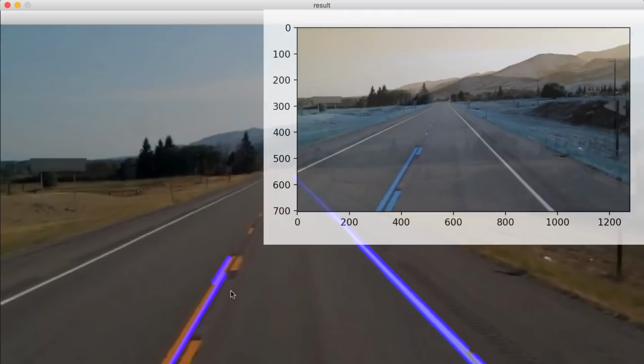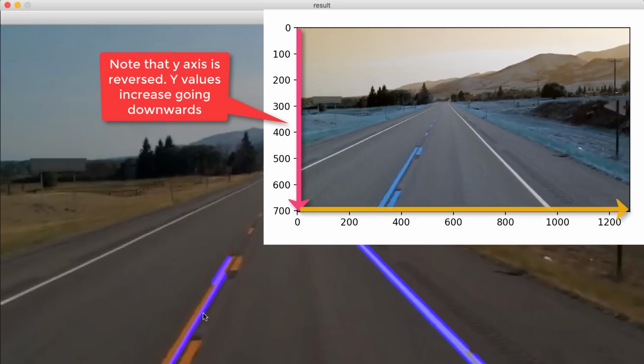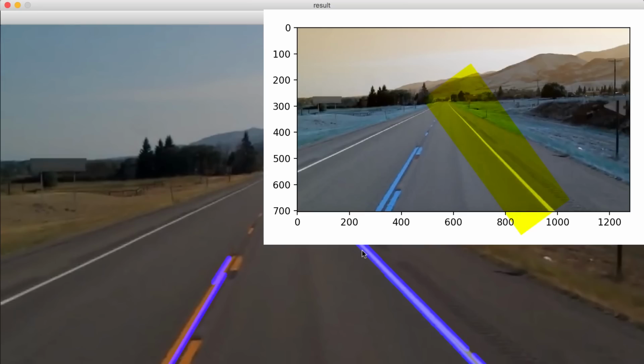Here's our image displayed with X and Y axes. Notice that in the image, the Y axis goes downwards along the rows. And if you remember from basic high school math, a line has a positive slope when Y always increases as X increases. So these lines would have a positive slope, as their change in Y over the change in X would result in a positive value.